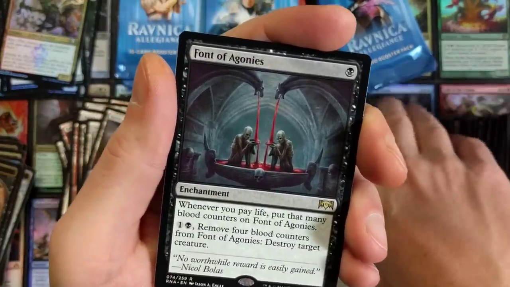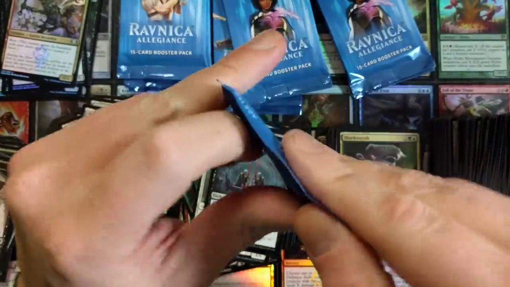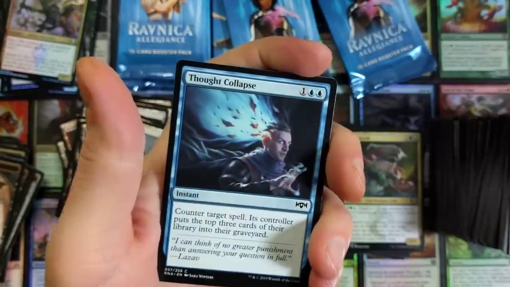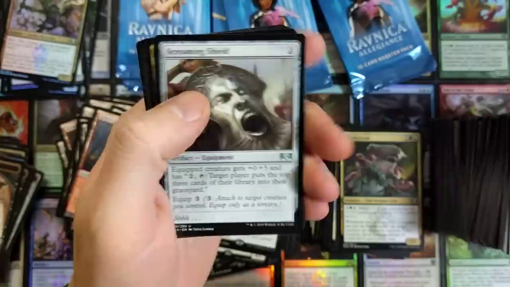One card you might want to keep an eye on. It could do something none of us expect. Right now, it's doing what we all expect, but it is one card that could really take off. It's a one drop. Whenever you pay life, put that many blood counters on Font of Agonies. For two, remove four blood counters from Font of Agonies, destroy target creature. Could do something nuts. Just saying.